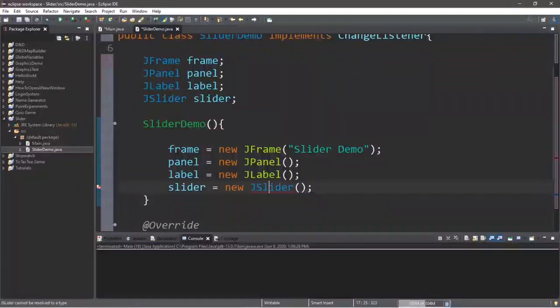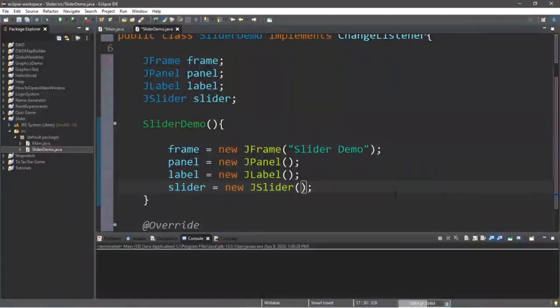Okay, now with the slider, there's a few values that we can add. So with sliders, we can have a spectrum of ranges, and then we can have the user adjust a knob, and then they can enter in a value that way. So the first set of values is the minimum and the maximum set of numbers for our slider. So let's say that we want somebody to adjust a knob on a track between the numbers 0 and 100.